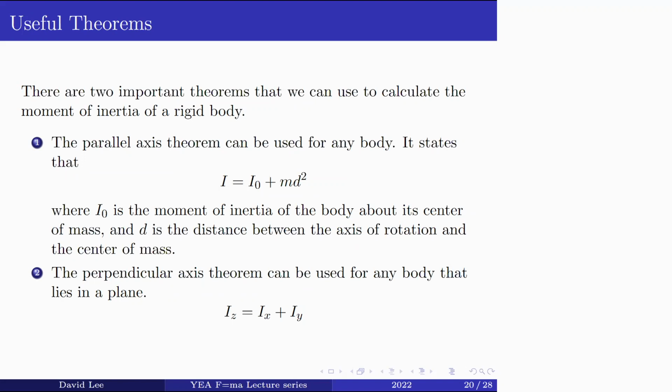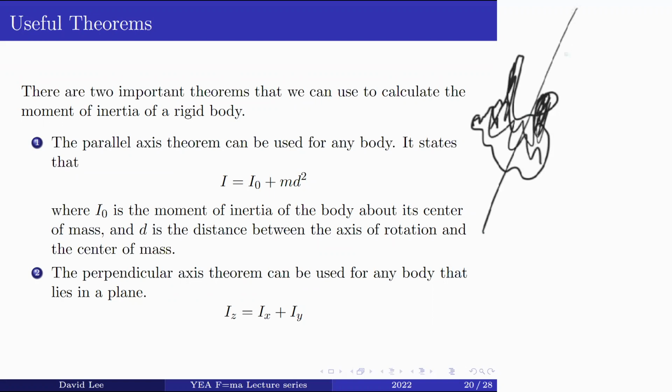What the parallel axis theorem is saying is if you have an object, it can be any object, some weird object like this, and any axis too. Okay, not any axis. The axis has to pass through the object's center of mass. But other than that, any axis through its center of mass, whatever direction you want. And it's rotating around this axis and it has a moment of inertia I0.